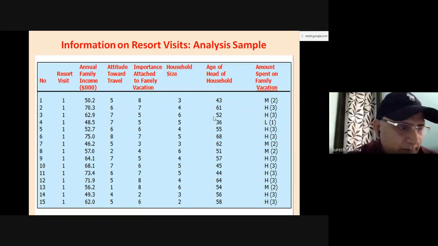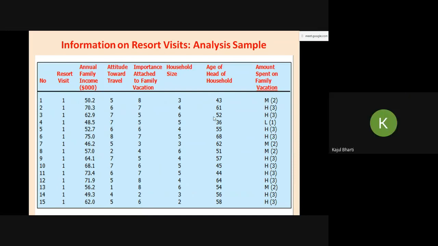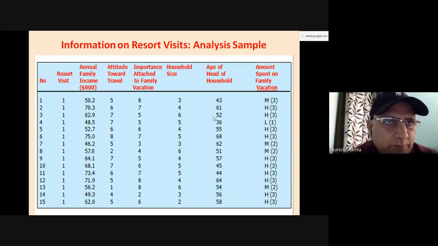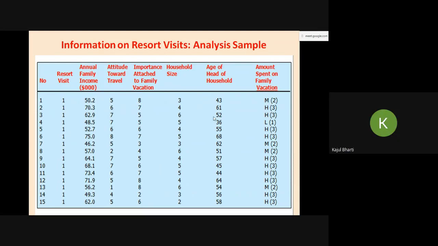So I have one question. Yes, please. What if this variable, attitude toward travel, has 2 questions in it? If we asked 2 questions related to this variable, you combine both the questions and come out with 1. Generally, for attitude, if you ask a psychologist, it is only 1. But sometimes relating to attitude there may be even 5 questions, all related to attitude. Then you take the sum of all the 5. It will generate another variable, and you take that variable into the discriminant analysis. So we have to take the sum. Okay. Thank you.